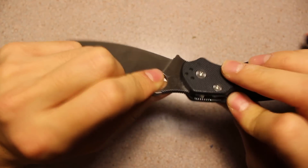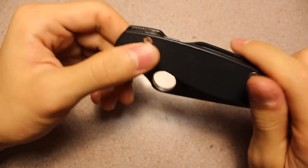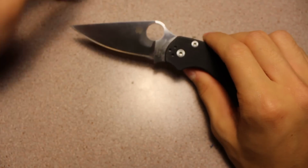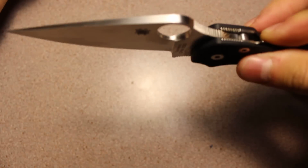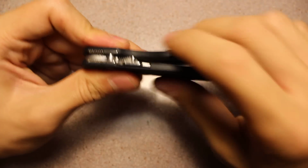Another thing I like is the compression lock. This is just a major step up from your traditional liner lock. I like it not because of any particular strength test, although I do know that it's fairly strong for what it is. I like it a lot because it's so smooth. I can do it like that and it'll just slip and hang. When I've freshly lubed this, I use Tough Glide to lube it, you can almost just hold it like that and it'll open up on its own.